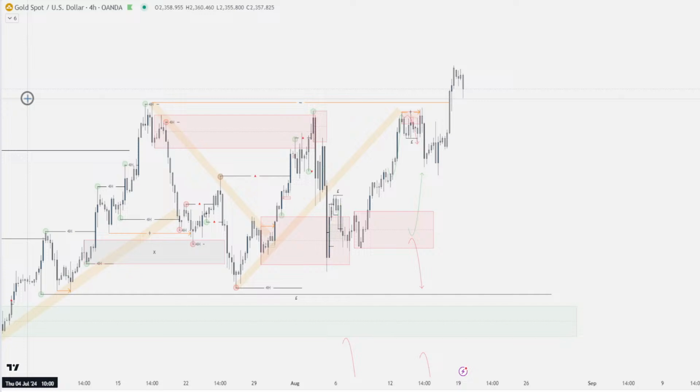Now, why is it that we said price action could consolidate around this point? Well, all of the original investment directions were right here. So if we're going to see price react, it's probably going to be in a similar area, because remember, most major institutes and funds work on dollar cost averaging. So based off of dollar cost averaging, the average cost of the investment is going to be in a similar area of the trajectory. Okay, so it's all based off of where the big guys are getting in and out.